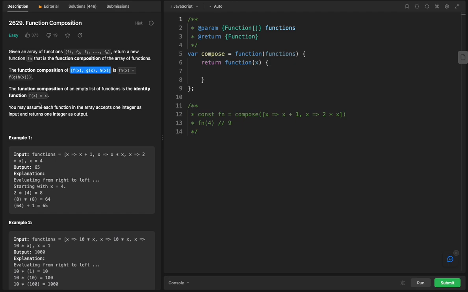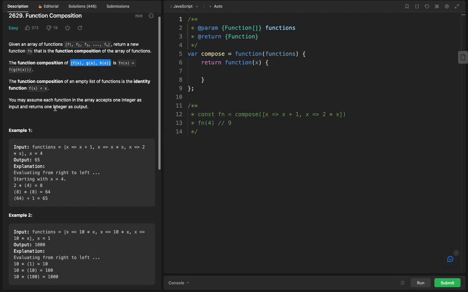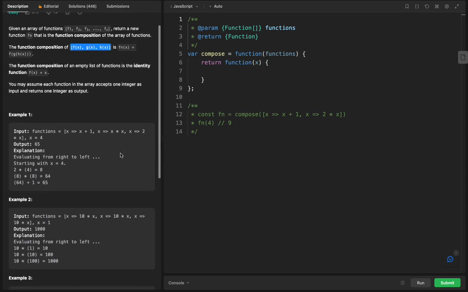The function composition of an empty list of functions is the identity function, fx equals x. We may assume each function in the array accepts one integer as input and returns one integer as output.